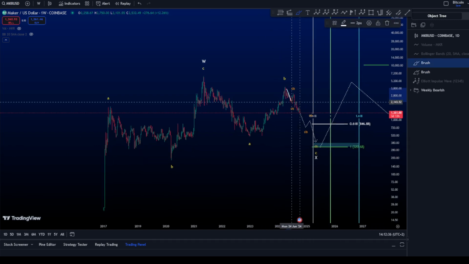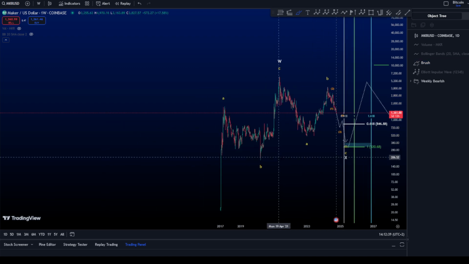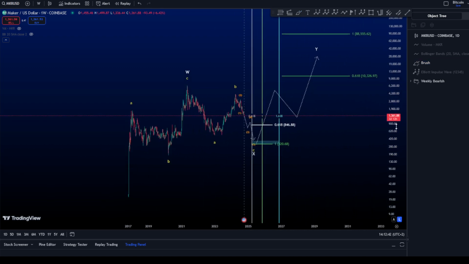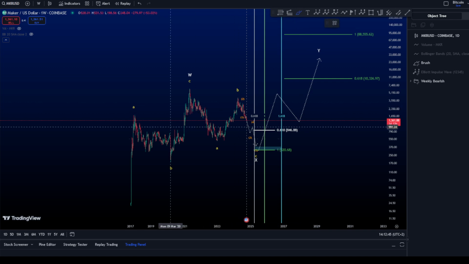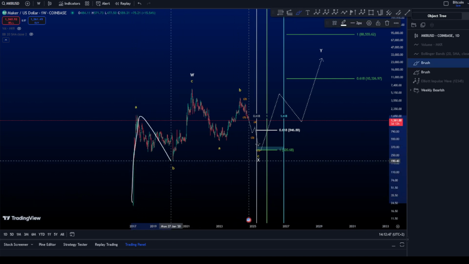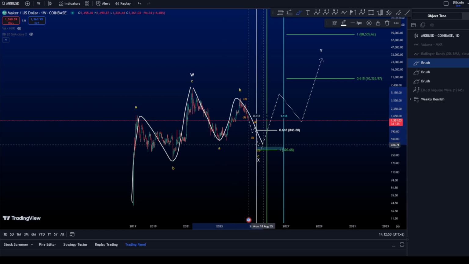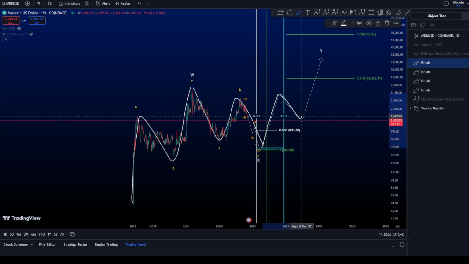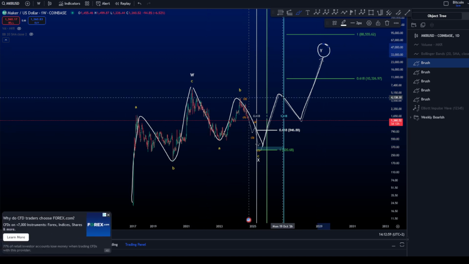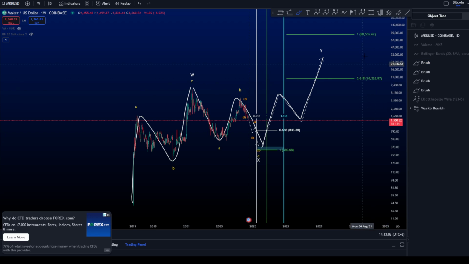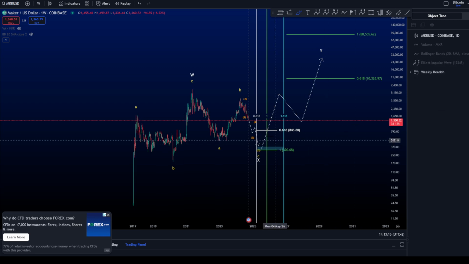So yeah, it could be possible, right? 3, 4, 5. Then after this, you want to see a move up, of course, towards the upside very impulsively. Because you have finished here a zigzag, another zigzag or a flat, then you need to finish with a zigzag. You need 3 structured WXY, right? And your wave Y is gonna hit, of course, between the 0.618 and the 1 fib level, which is a very high number, right? 10,000 and 88,000. So yeah, pretty nice range for Maker. So yeah, everything is possible.